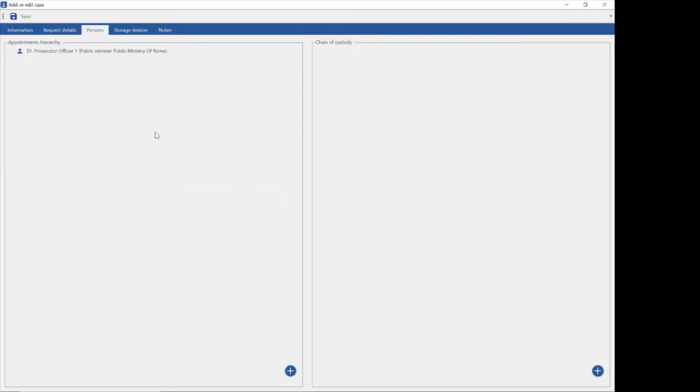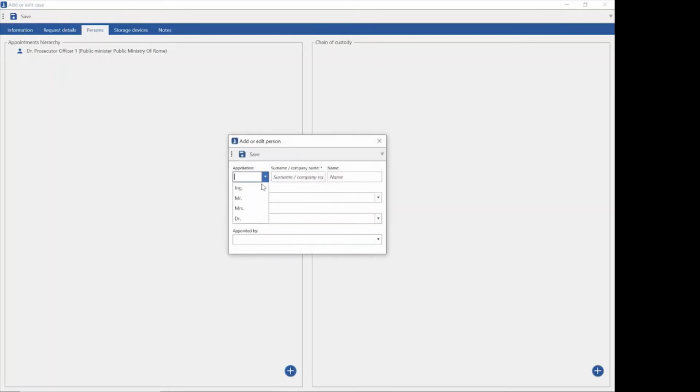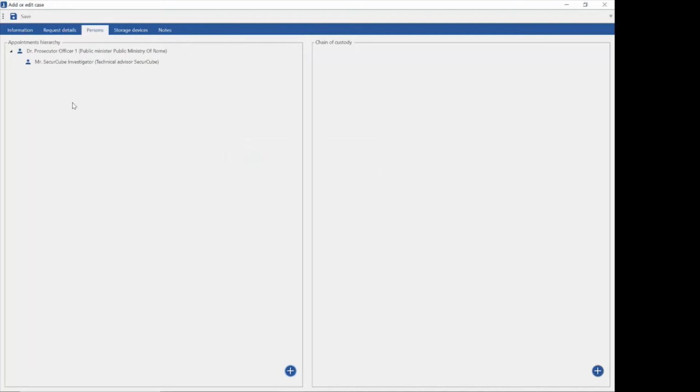So this is actually the person that is requesting the analysis. This client is appointing us. So SacreCube investigator as technical advisor from SacreCube appointed by the client, and we save. So this is the hierarchy in this assignment for the analysis of the evidence.